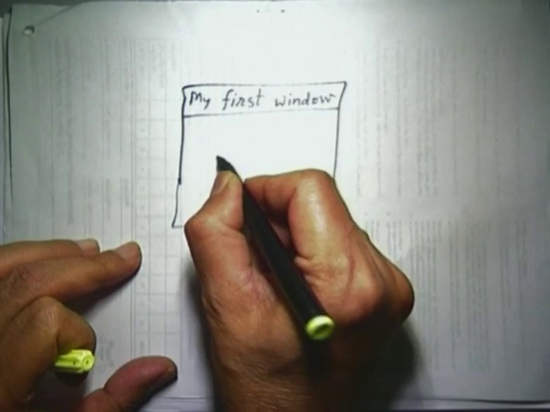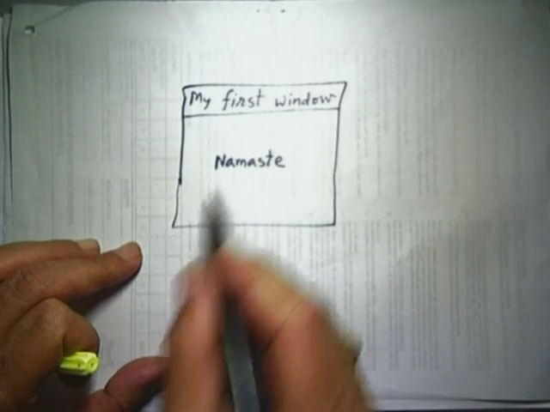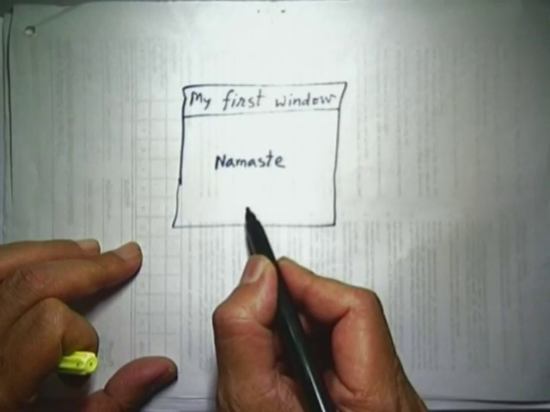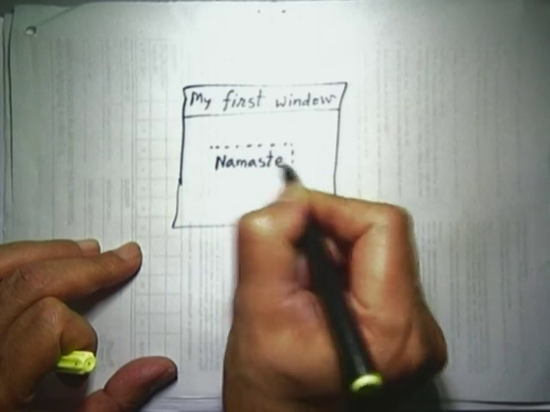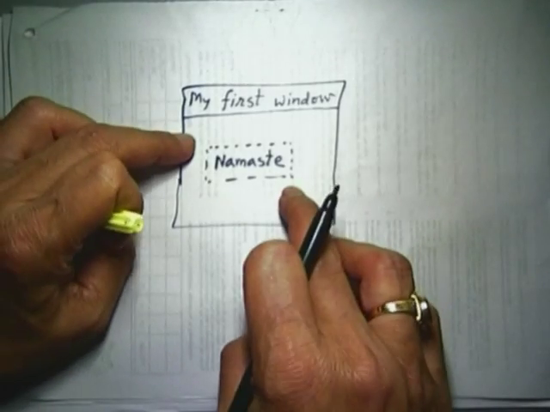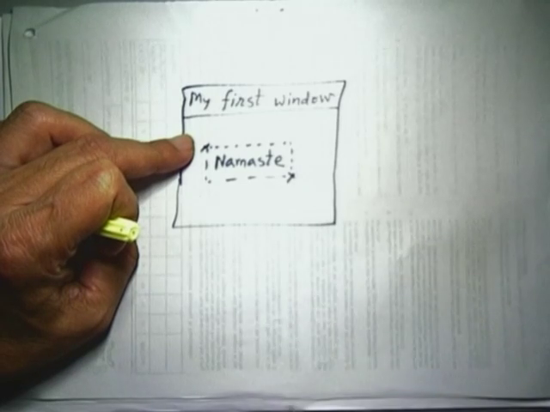So if we were to see this here, suppose this is my thing and I want my text, let's say I just want to write namaste. Now I can write namaste here, I can write namaste here, I can write anywhere. Where I should write? So I am imagining as if I have a rectangle like this. Physically such a rectangle doesn't exist. But I estimate where that text will appear. And I have to tell the system, please write my text inside this estimated rectangle. So I have to give the upper left corner of the rectangle and lower right corner of the rectangle.